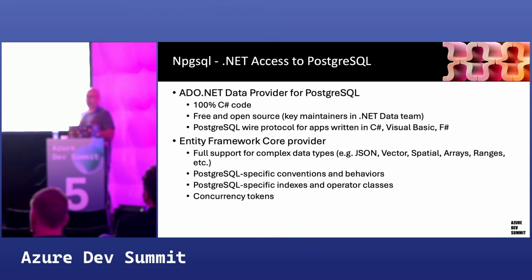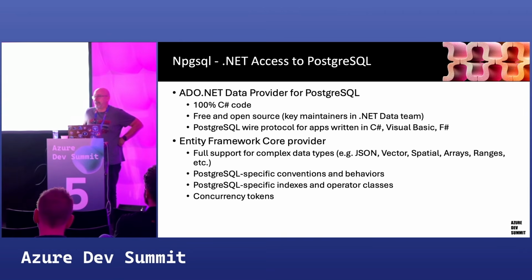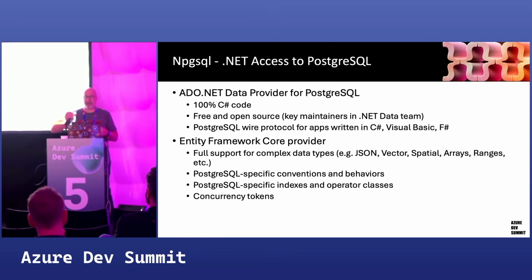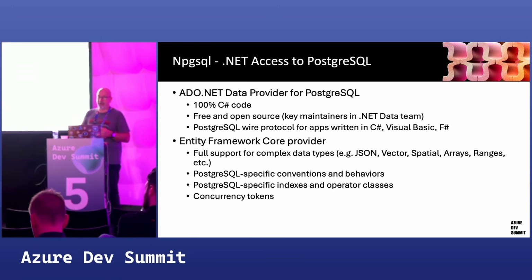So how do we access our Postgres data from .NET? As I was saying, there's an official ADO.NET provider called Npgsql. It's compatible with ADO.NET, so it looks and behaves exactly like the other providers. On top of that, there's an Entity Framework Core provider, which is already aware of all the specific Postgres features and capabilities. So all the conventions work as expected in Postgres in terms of naming conventions, querying conventions, and so on.